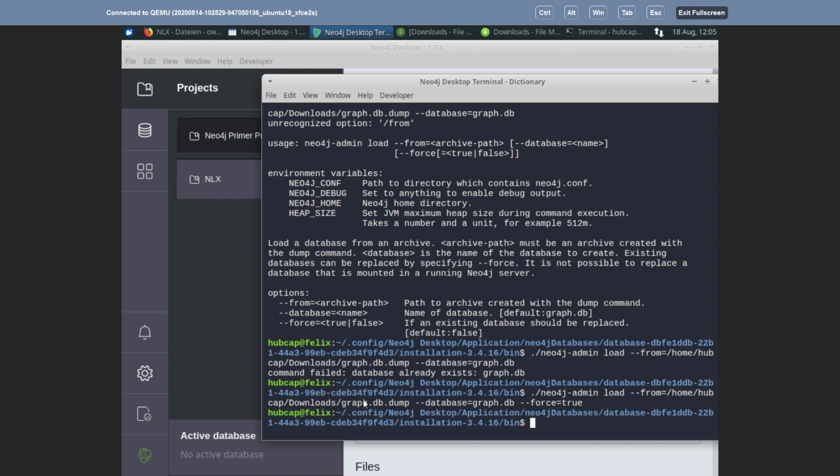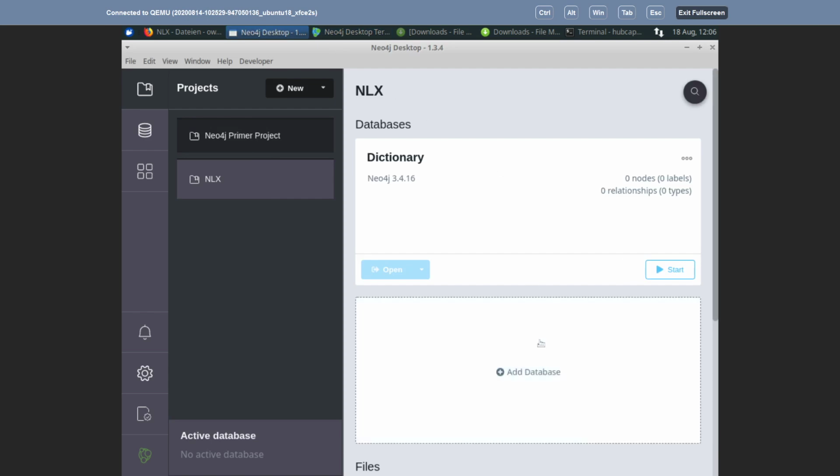Now we have overwritten the GraphDB as a default database object.